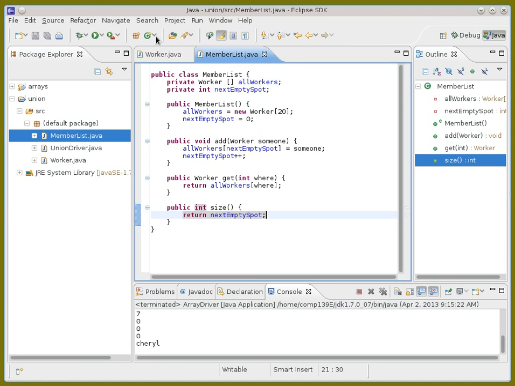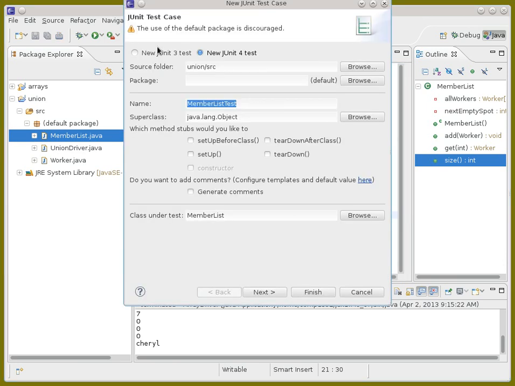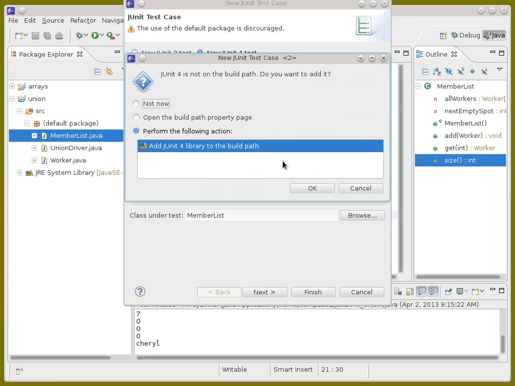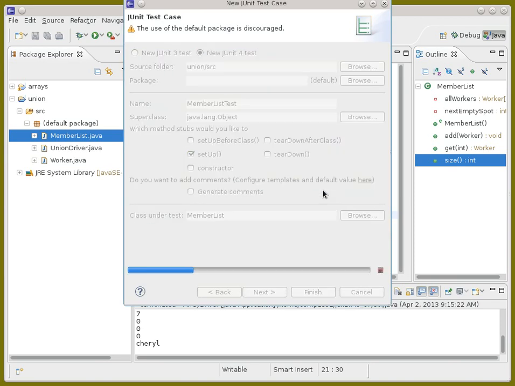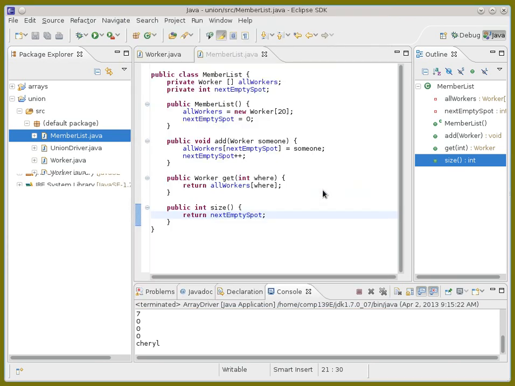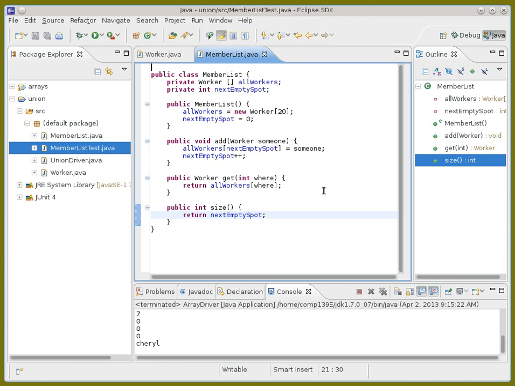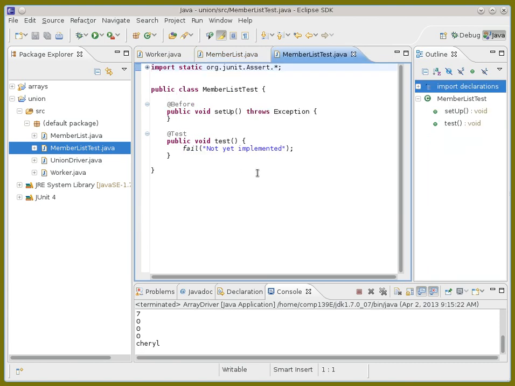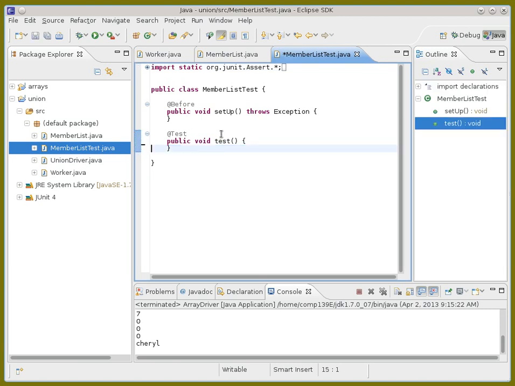So let's go to writing a unit test to see whether or not member list actually works. So there's member list test. We'll include our setup method, add the libraries. And the joy of the test is that we can also use it to try things out, just get some sense of how it works.